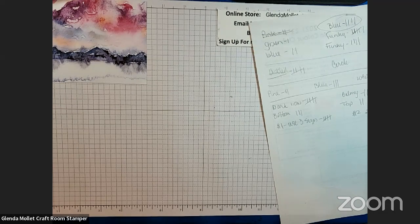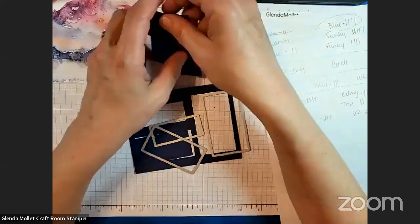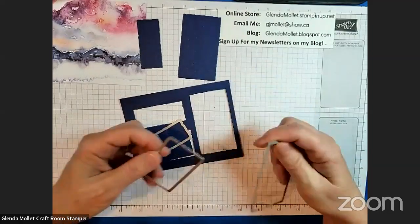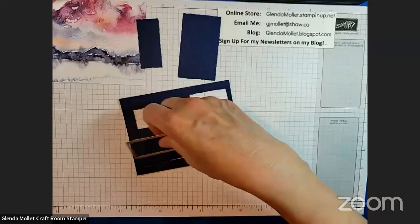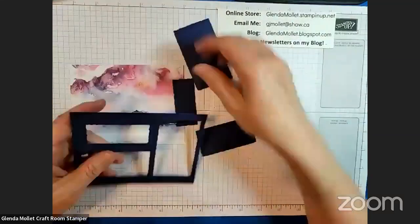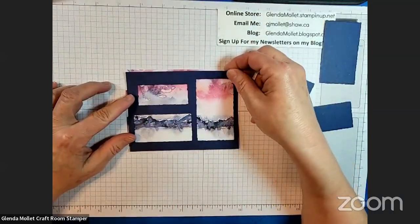But Glenda, where that plate is delaminating, have you tried Gorilla Glue or something to put it together? I want to see how far it delaminates. Oh, okay. I already reported it to Stampin' Up and they've replaced it. And I kind of think that's why they pulled it, because there's issues with it. But I want to keep using it so that I can see how bad it gets. Yeah, I'm going to assume if they've made it where you can't order it, you're not the only person who's had an issue. No. Okay, so there we are.